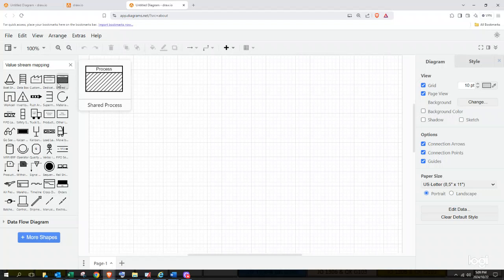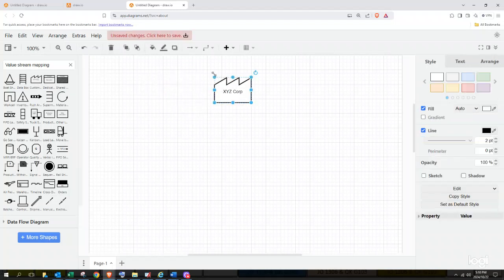I'll just drag on the symbols that are more important, right? But you are more than welcome to explore other symbols and how to perform your value stream mapping on Draw.io on YouTube. So you can access also YouTube in order to gain more knowledge as to how to better perform your value stream mapping, right? So I'm just gonna put on the symbols that are important, and then I'll just explain them briefly, right?